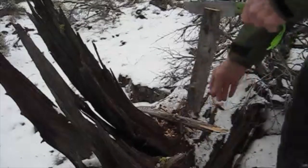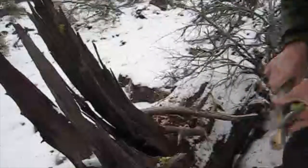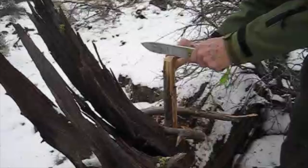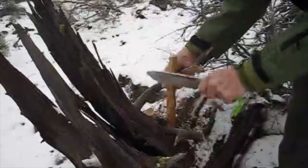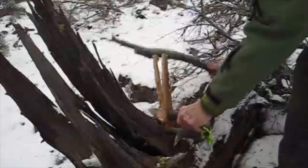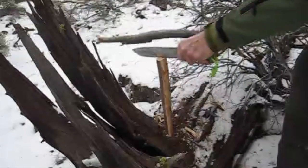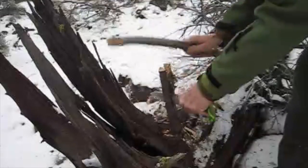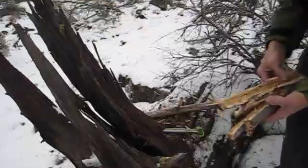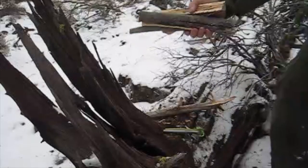This is a piece of juniper I saw. Some of these pieces are pretty decent for doing split wood fires, though there are a lot of knots in them. That's why I don't usually do a split wood fire - they have so many knots and they're hard to get down into fine material. But you could split them anyway to make them more burnable.